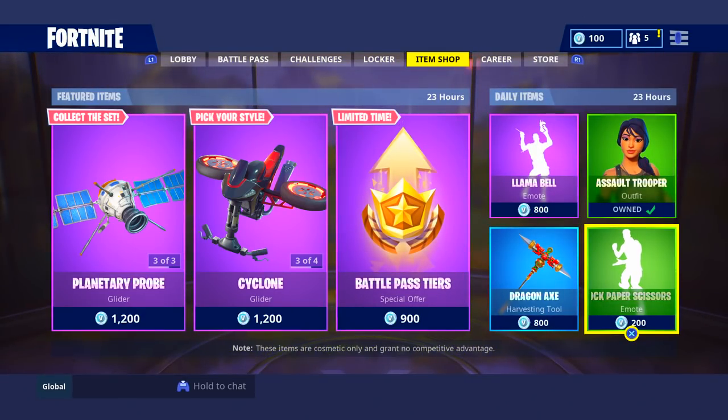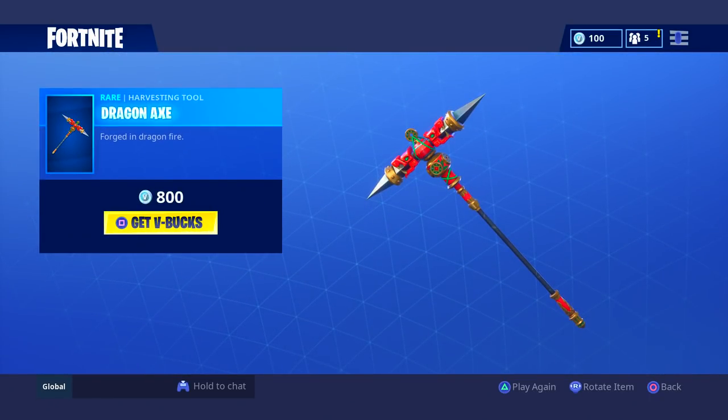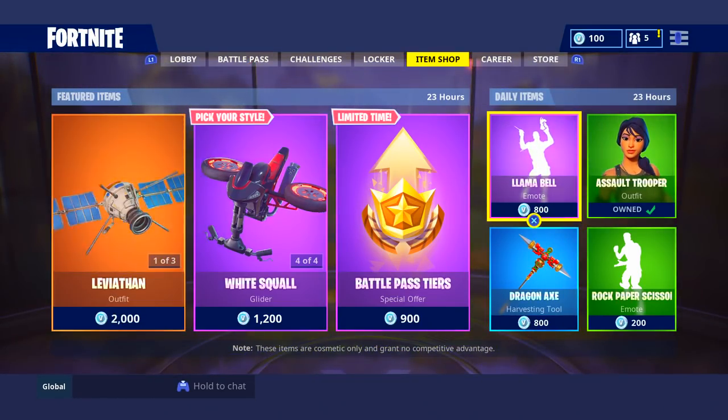Llama Bell, Dragon Axe, and Rock, Paper, Scissors. Rock, Paper, Scissors is pretty cool. Dragon Axe, not too big of a fan of that. And Llama Bell.